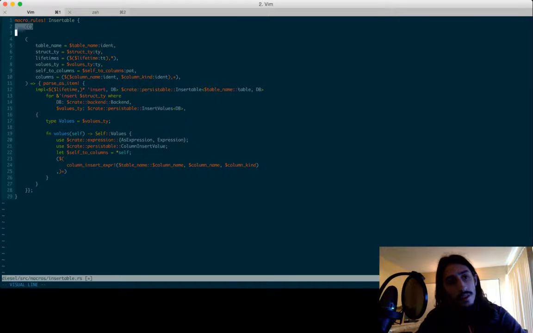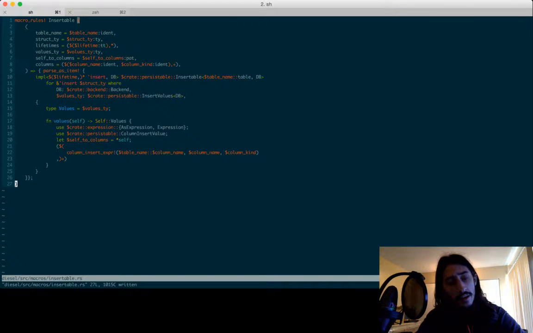Now, one thing to note, I'm planning on looking and seeing if there's been an RFC for this. So, the way that this would work with the custom derive macro, we'd do something like this, and we'd say derive insertable, and then this can take arguments as well.